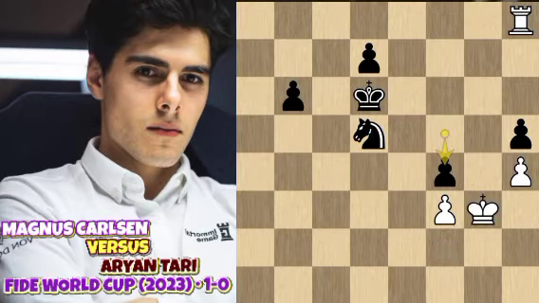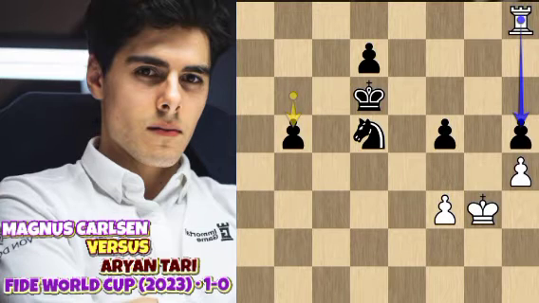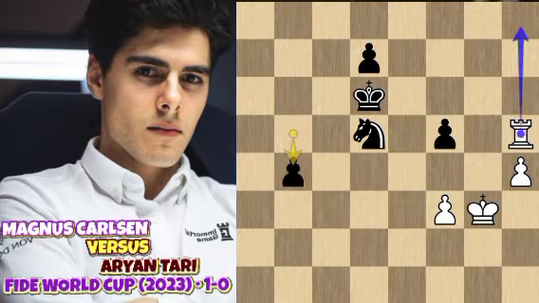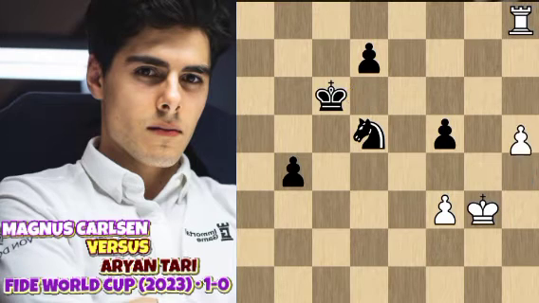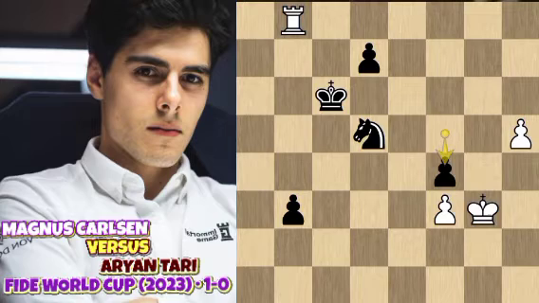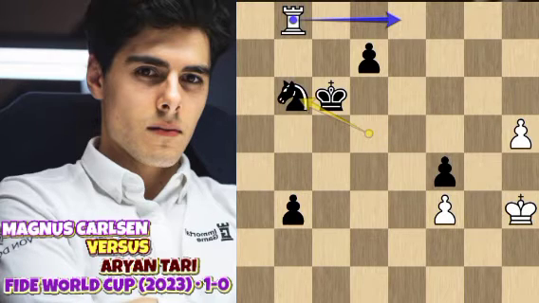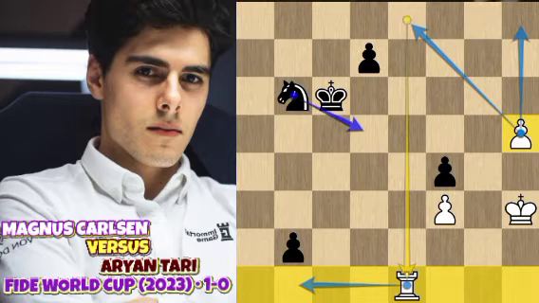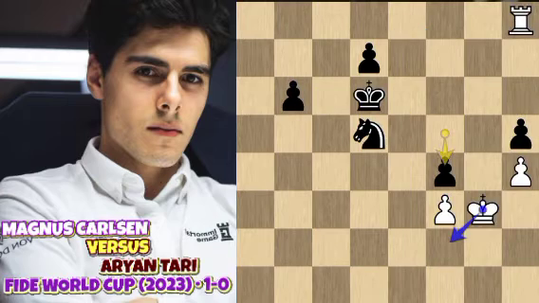So for example, after f4, even though he tries b5 in this position, there's just a simple rook takes, because after b4, rook h8, king to c6, h5, b3, rook b8, f4 check, and after king h3, knight b6, trying to cover the file. But again, the rook here is on time to stop the b pawn from promoting, because after rook to a8, e2, rook to e1, this rook prevents the pawn from promoting on b1, while this pawn will slowly go down the board and promote into a queen, with huge winning chances on the board.